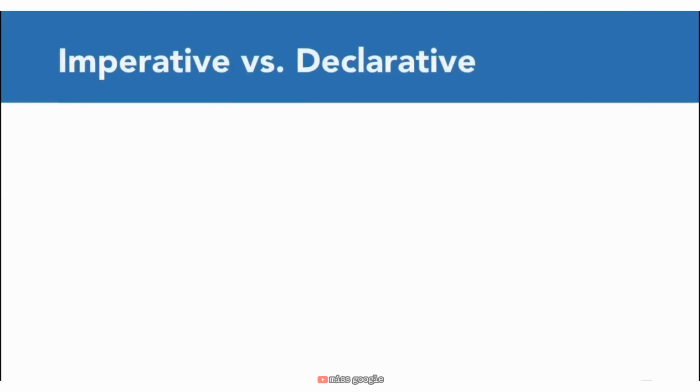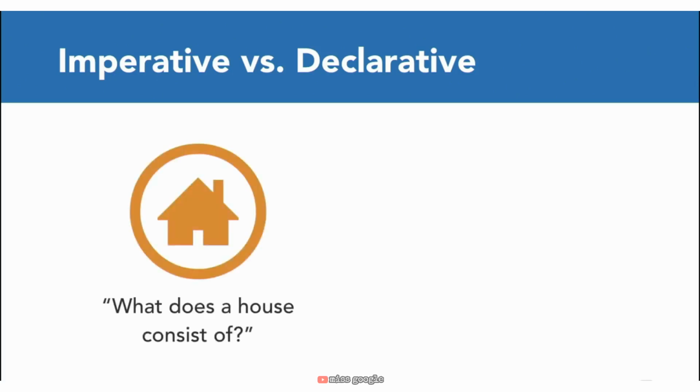One of the first things you'll want to understand about functional programming is that it's a declarative style of programming, as opposed to things like object-oriented programming and procedural programming, which are imperative styles of programming. What this means is that functional programming puts more focus on what things are as opposed to how to get them. A simple example of this would be if we were to talk about houses.